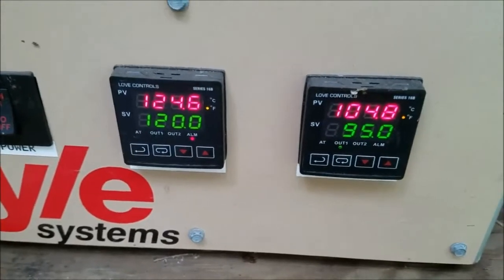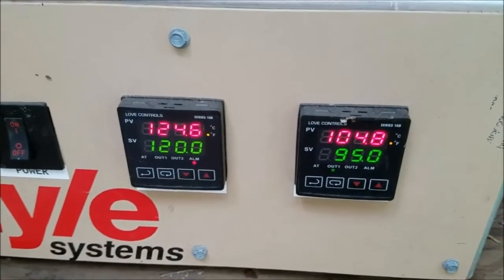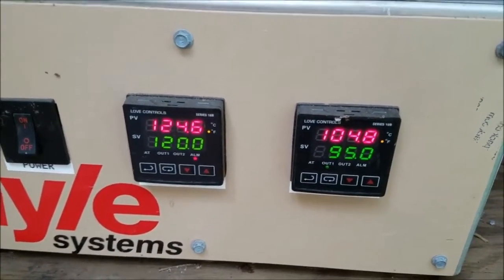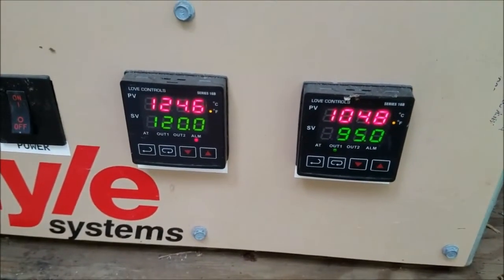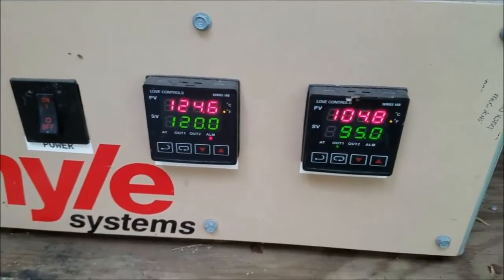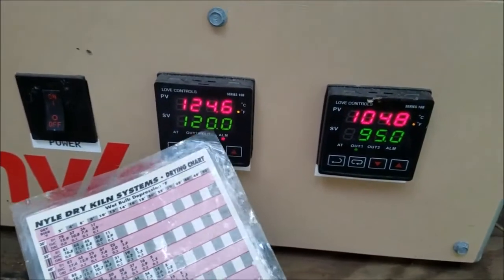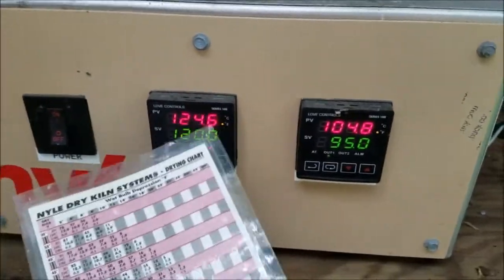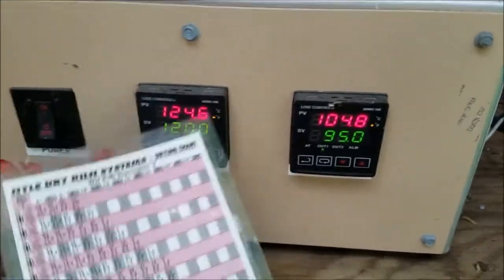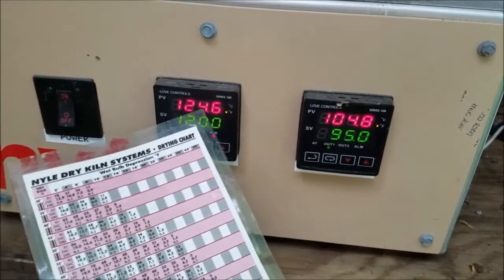At 120 degrees at about 40% humidity, you get around 6.7% moisture content in the wood — that's what we're shooting for. Going slow is kind of the way I go; I don't rush kiln drying any part of the process. What's happening right now is the dry bulb temperature is being driven by the compressor — the latent heat off the compressor and the latent heat off the circulation fans in the kiln — so that's continuing to climb.